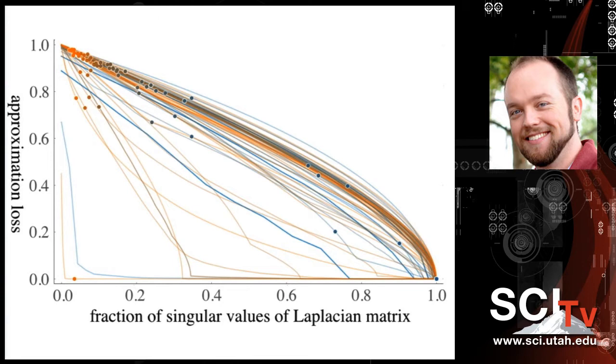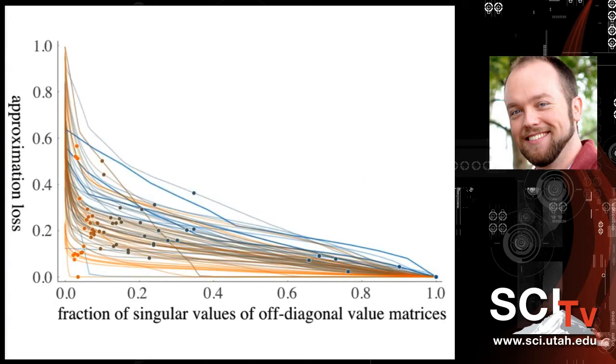But let's think a little bit differently, and let's say, well, we know that the diagonal is kind of not interesting. It's just a sum of all that stuff, right? So let's just take the rest of it. Let's look at the SVD of the off-diagonal value matrices. And now things are a lot more interesting, right? So these are the largest. The color map here goes from small matrices to large matrices. And I think these have 10,000 elements, okay?